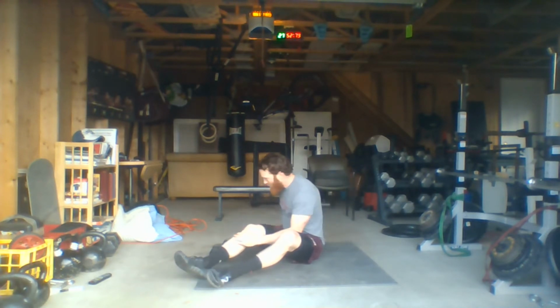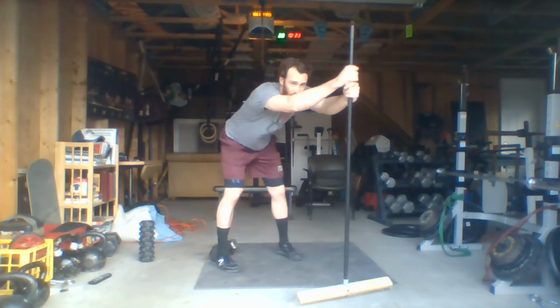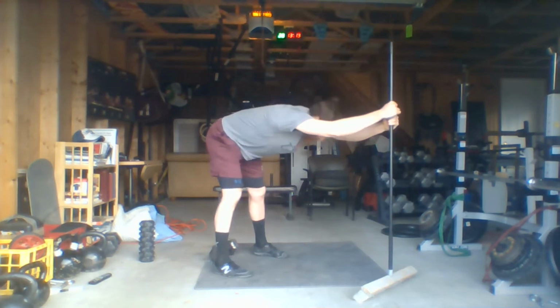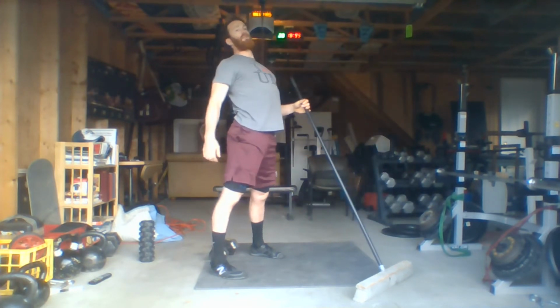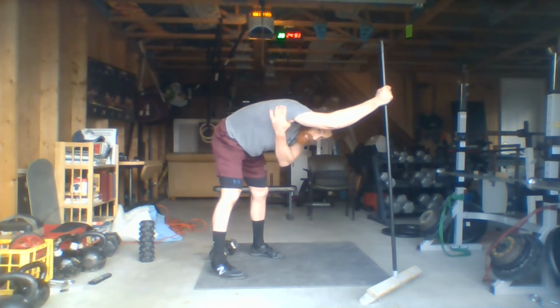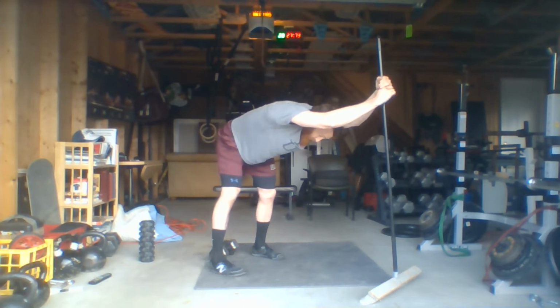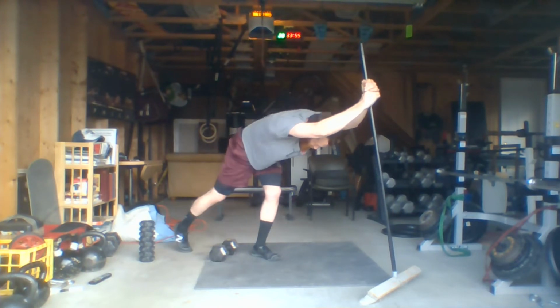All right, put that aside. You can use that again if you want, once we work through some of this stuff, or in between your sets when you're doing your overhead work. We're gonna do a bent lat stretch, so if you've got a doorway or something to hold on to, you can take your PVC pipe and just get a 90-ish degree angle and try to keep that rib cage tight. Don't let yourself get into this position while you're bent. I want you to be nice and tied down, and then get that stretch right in here. You can add some hip wiggle to it. You can throw a leg back if you want.